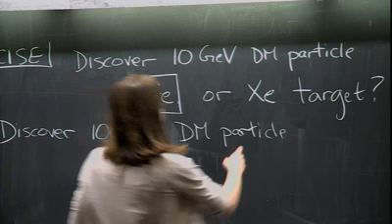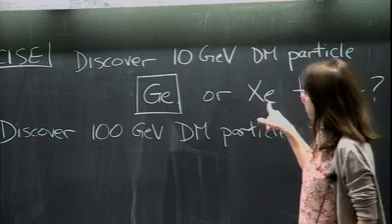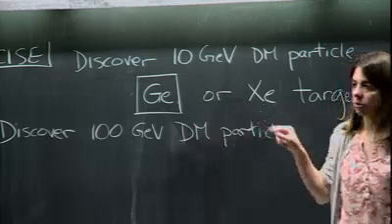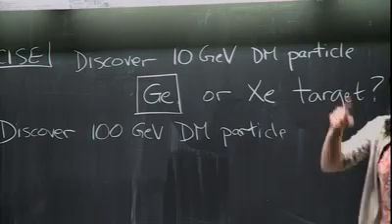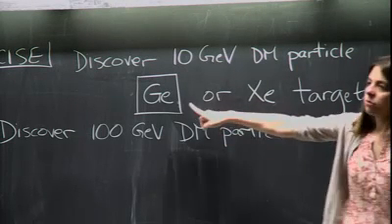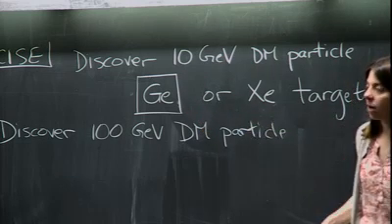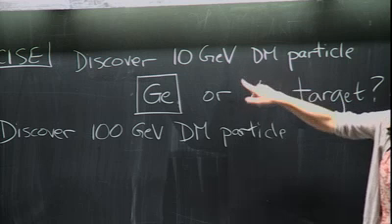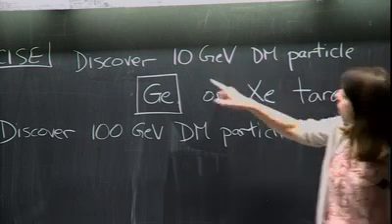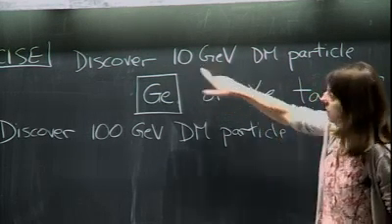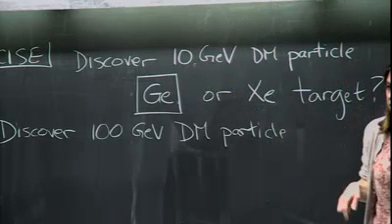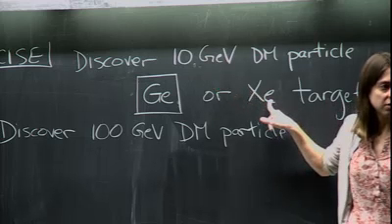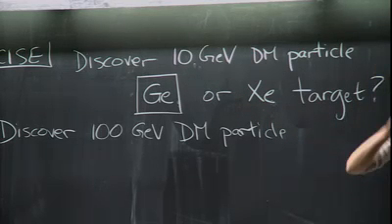In the case of xenon, the mass of a xenon nucleus is really similar to 100 GeV. So these two would be similar in mass, and you hit a sweet spot there with the sensitivity. But you're not too far off using germanium. Using germanium is much more crucial if you want to go to lighter dark matter masses, because then the disparity between the mass of the xenon and the 10 GeV is much greater. Essentially it's a small ping pong ball hitting a bowling ball, and that's not going to cause the bowling ball to move.